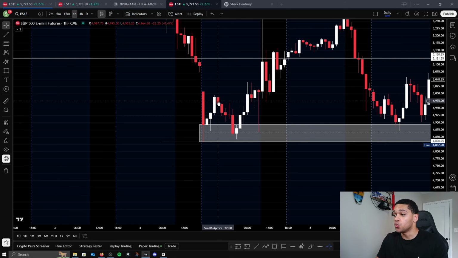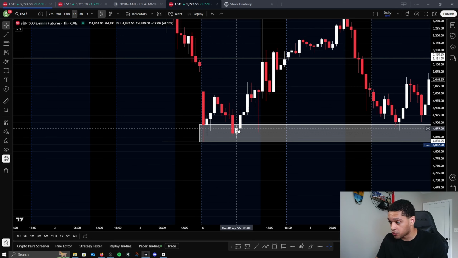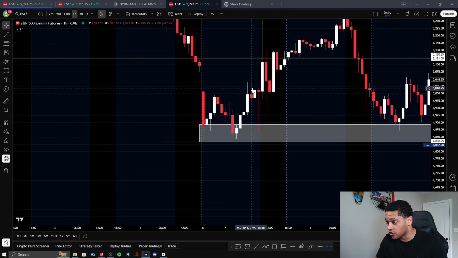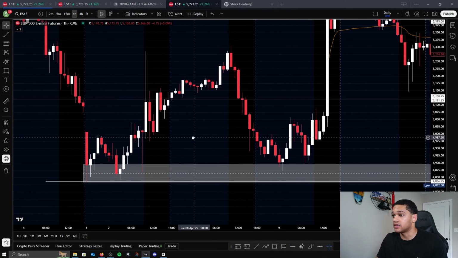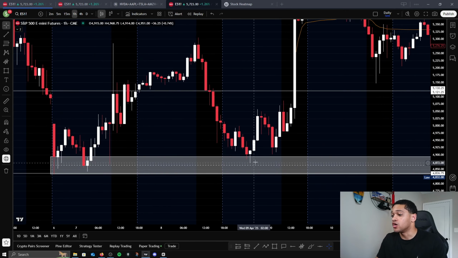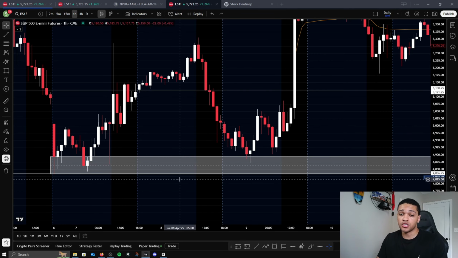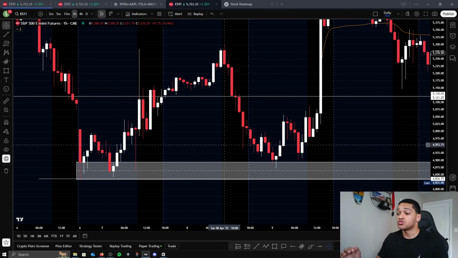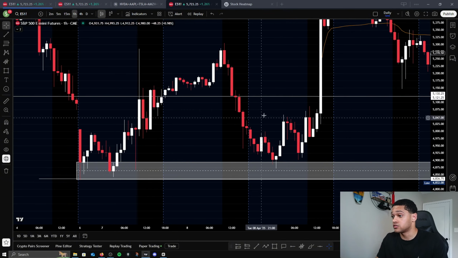And then what do we do? We come back down to test that same exact support level, and then we move even higher. We come right back down to test it one more time, and then buyers step right back in. And then later on this week, again, support zone, we touch the zone, we see that buyers are stepping in like usual, and then it rallies higher. So you had 1, 2, 3 opportunities if you marked off the support zone to take advantage of some really nice long trades. But also vice versa.